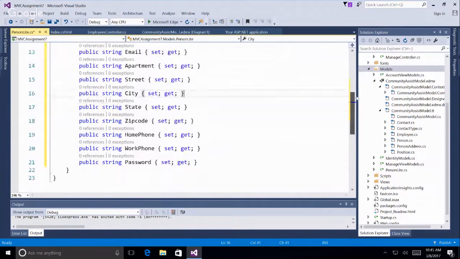Anybody need more time on that? Got it? It's essentially the same class, except that in this context, you don't need data contract and data member, those compiler directives. Remember how we did that in the service? Every one of these had data member, and at the top was data contract. You don't have to do that here. And in fact, it wouldn't recognize what they are.